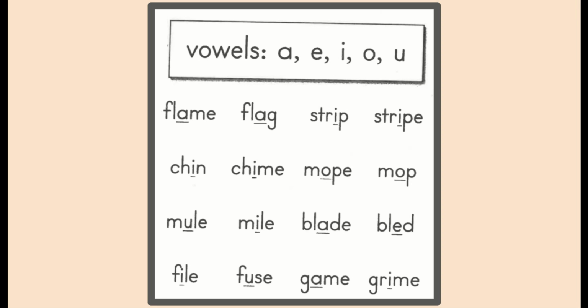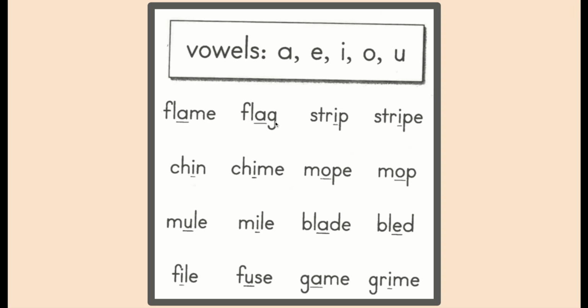Now we'll practice with the magic E rule. Remember, if a word has an E at the end, the middle vowel says its name and the E is quiet. Use the rule to read these words. Remember, the magic E can make the U say oo or you. Sometimes you have to try both to see which fits. Ready? E on the end, the A says its name, A. Aim, flame.